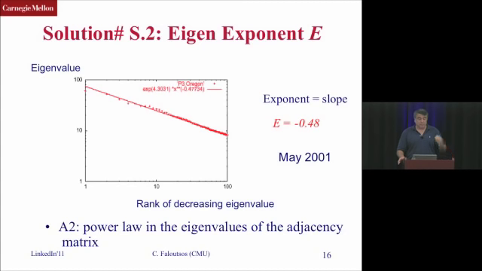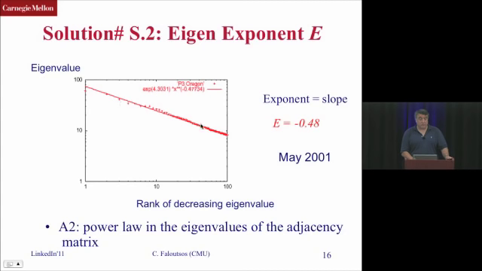The second pattern is that if we take the adjacency matrix of who is connected to whom in this autonomous system graph, and we compute the eigenvalues, and we won't go through the definition of eigenvalue, we load the matrix in MATLAB, we press the button, we get the top 100 eigenvalues. And if we plot them, the horizontal axis is the rank, the vertical axis is the absolute value of the eigenvalue. So the first eigenvalue is around 40, the next is around 20, the next is around 30, whatever is the value.